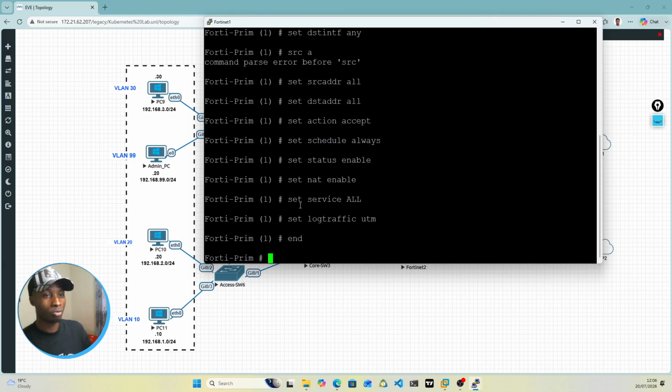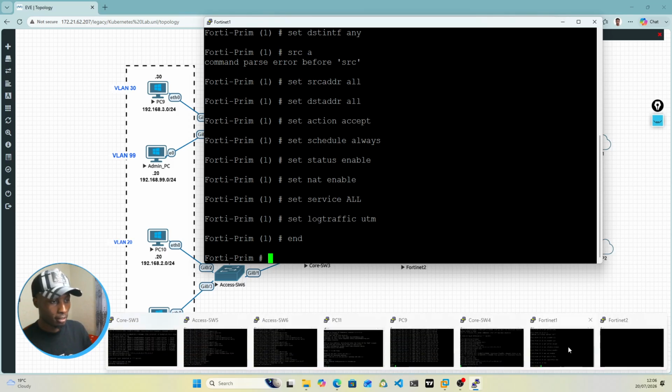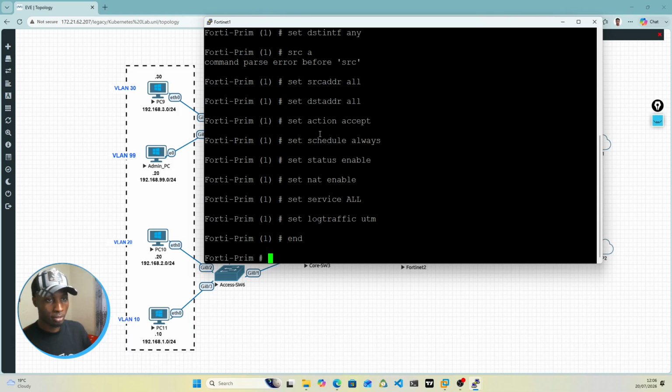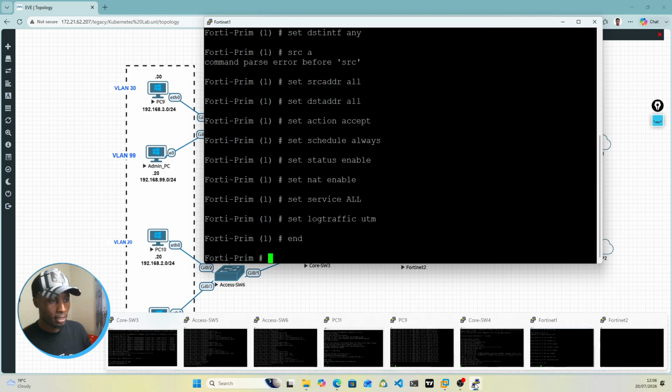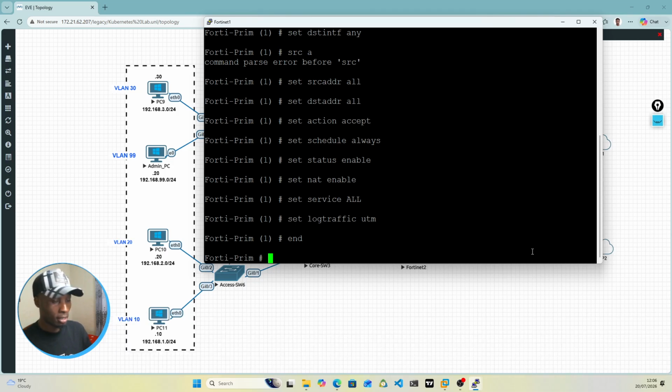So by default, we're just going to permit all traffic through the firewall. Temporarily, we're going to set up SD-WAN and set up our rules as needed. So now, with that being said, I don't need to set this on the second FortiGate. That's our secondary firewall, because once it synchronizes all these configurations, they're actually going to be implemented there as well. What we need to do now is to set up HA.